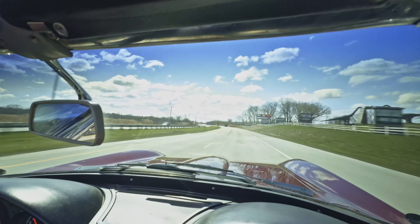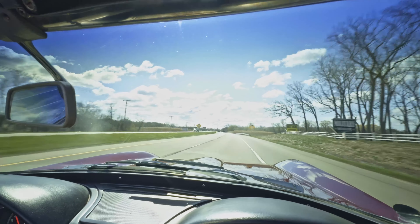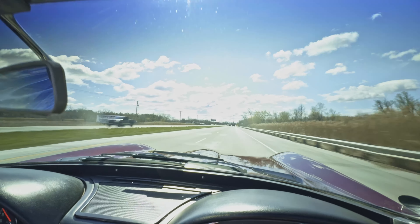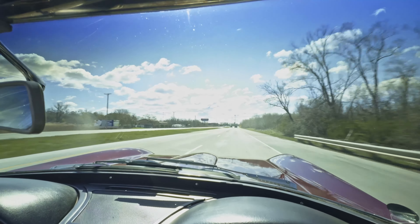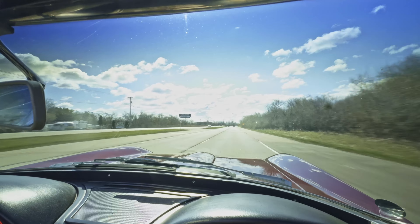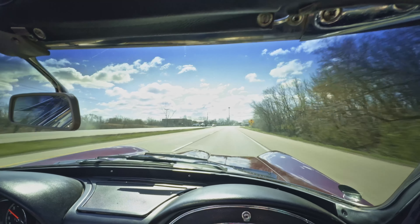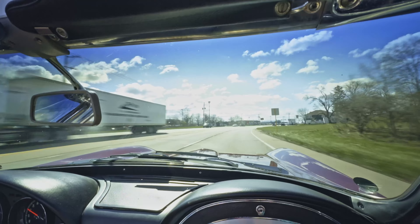Just like that, up to speed, absolutely no problem. Running really smooth and tight — this one just revs really nice. You're going to love the feel of the motor. Got that high-output 327 rated at 350 horsepower, of course the four-speed, and then the posi rear end actually came from the factory with a 3.70 gear ratio, which is a cool little option.